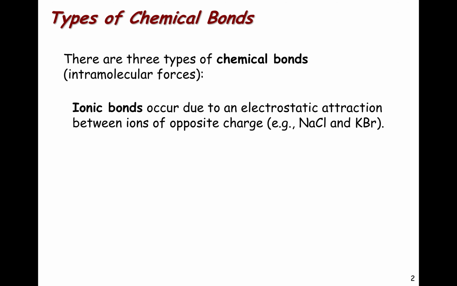In ionic bonding, we have electrostatic attractions between cations and anions. The term electrostatic is referring to the static electric charge, the non-moving charge on the ions. So generally, a positive ion will be attracted to a negative ion. In this case, we always write the formula so that the cation comes first and then the anion.